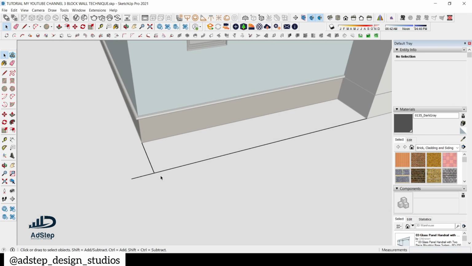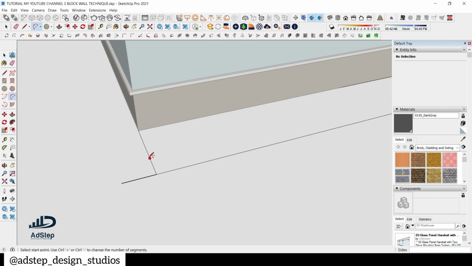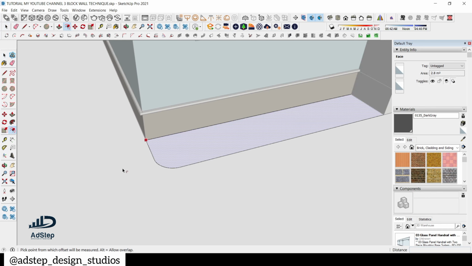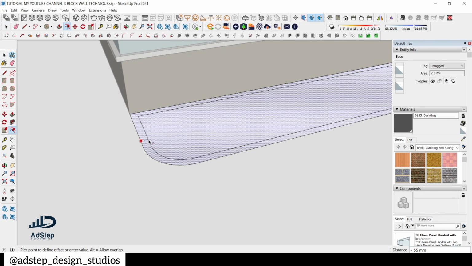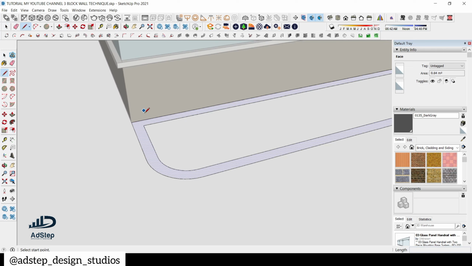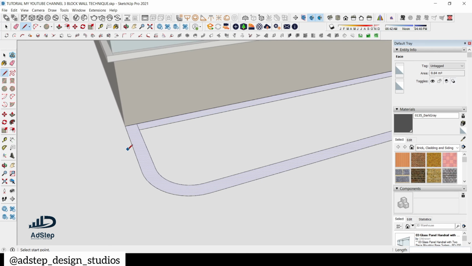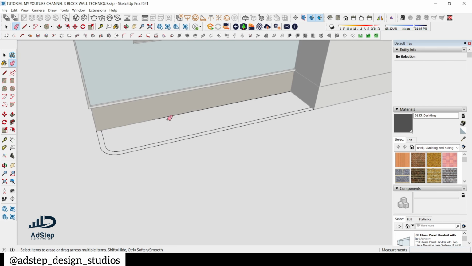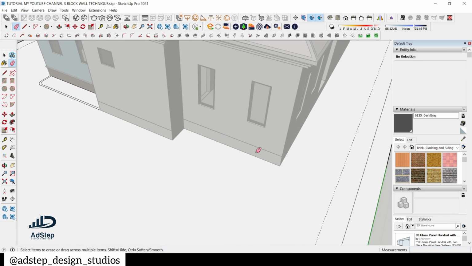Let me balance it up. I will have a curve here too. So I'll offset this one 75. I'll delete the interior one. Here too, the same thing.